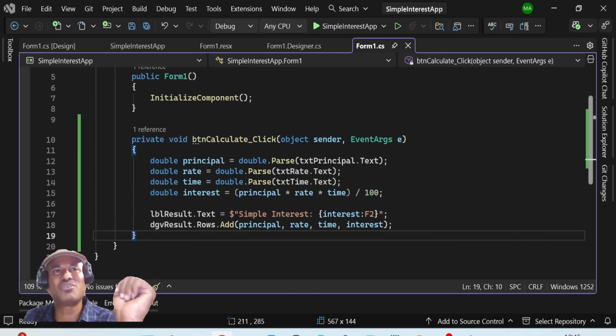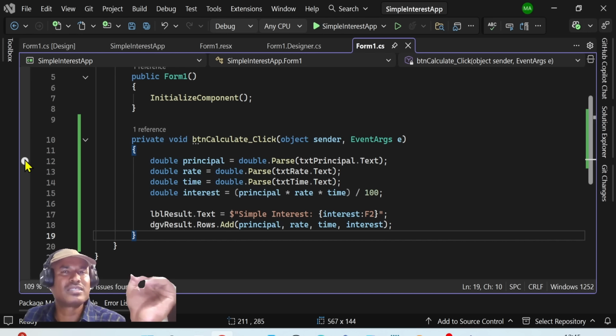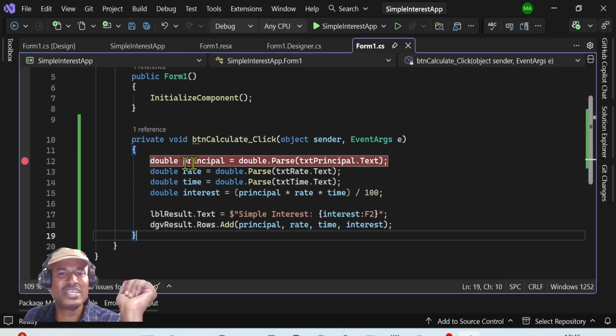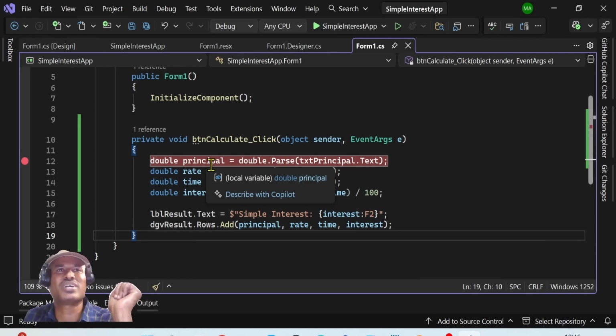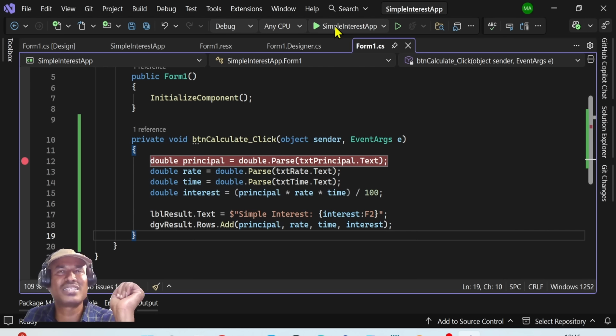So we will learn how to set a breakpoint. You can look at my cursor, click in the gray margin to the left of a line you want to check. You can check anywhere. Suppose you want to troubleshoot an error, where you want to troubleshoot, you can click on that line. Now I want to click on line number 12. So simply I just click once. A red dot immediately appears. This is your breakpoint.